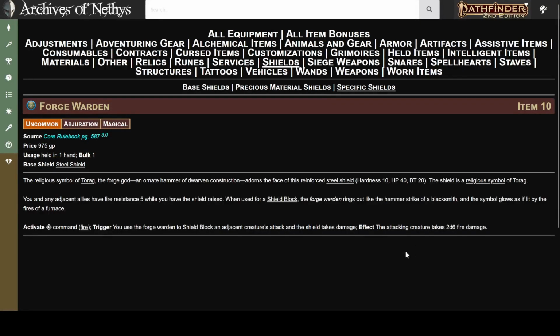Next, at level 10, we have the uncommon Forge Ward, and this has the special trigger whenever you shield block to deal 2d6 retaliatory fire damage against the person who attacked you. Now, this is unique in PF2 in that this fire damage doesn't have a save, and while it's not a ton of fire damage, it still is free damage whenever you shield block, and if you're going to be shield blocking a lot, this can add up somewhat quickly. Of course, the shield itself isn't going to stand up to that kind of abuse, but if you want to make sure you're doing a little extra damage with the shield block, Forge Ward is an easy way to go about it.